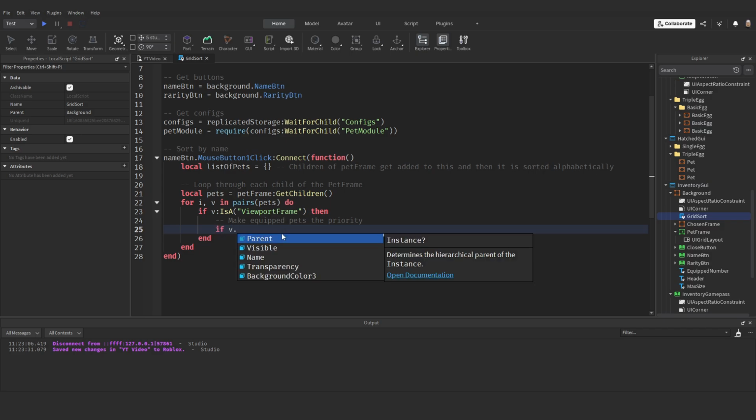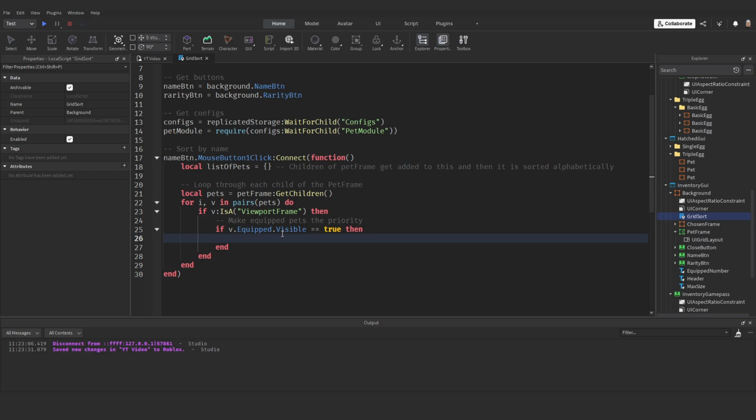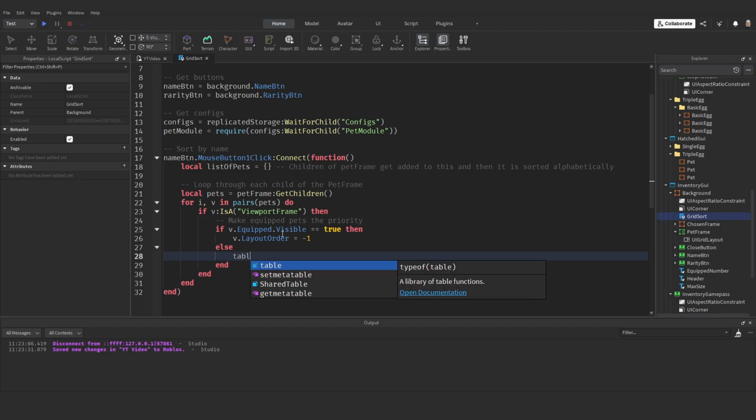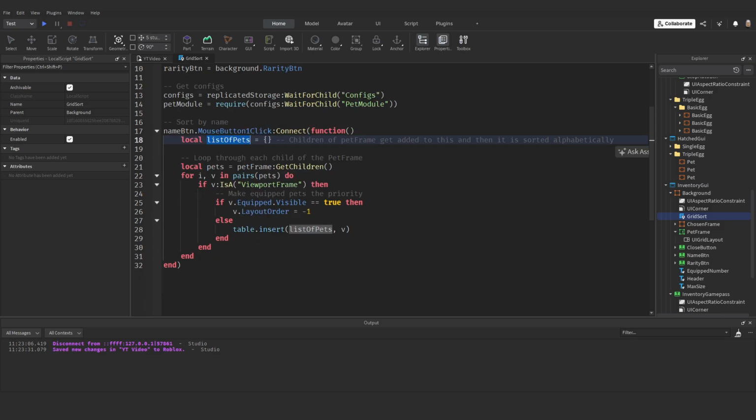So if v.Equipped.Visible is true, so if it's equipped, then the layout order will be set to -1. So that is shown first, because remember lower numbers are always shown first. Otherwise, we'll do table.insert(listOfPets, v), and we'll add it to the list of pets.